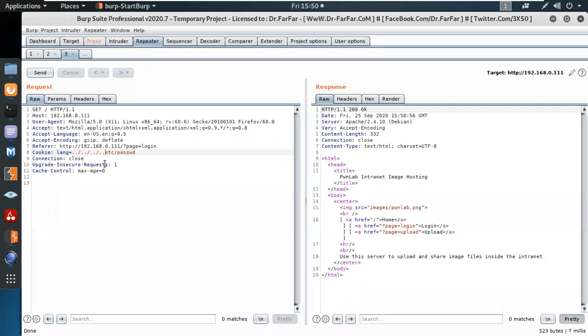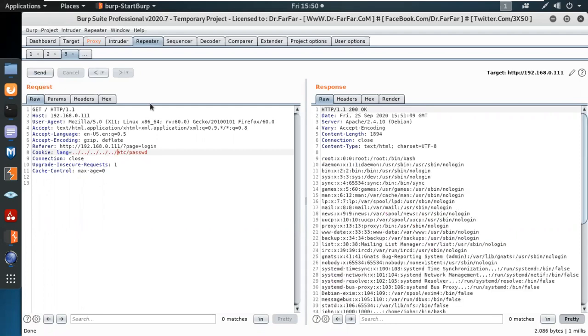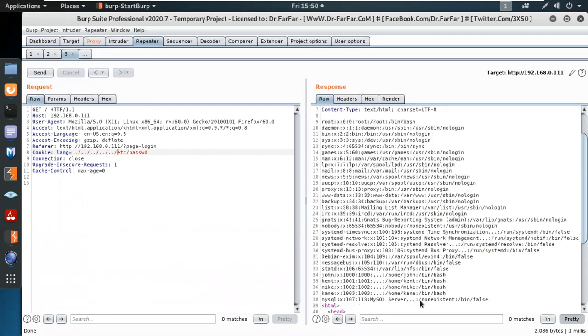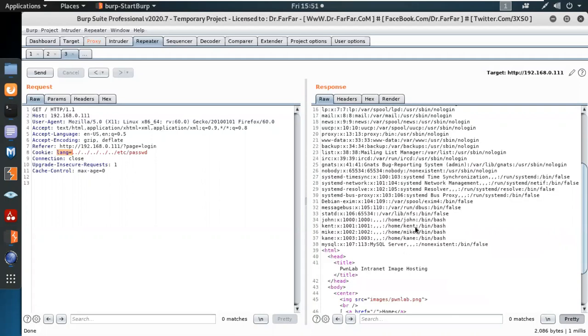Let's see over here with the default part. Yes. Now I can see the etc password file, which contains all the users, because the language PHP part was not implemented. If the cookie parameter had implemented the language check, the attacker could not have fetched the data. Here it was given that the language setting was not there. Etc password contains all the usernames over here one by one, if you see.